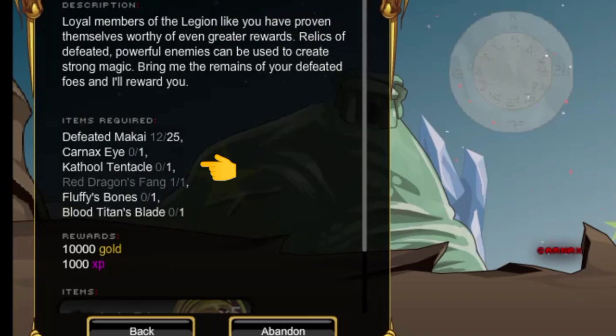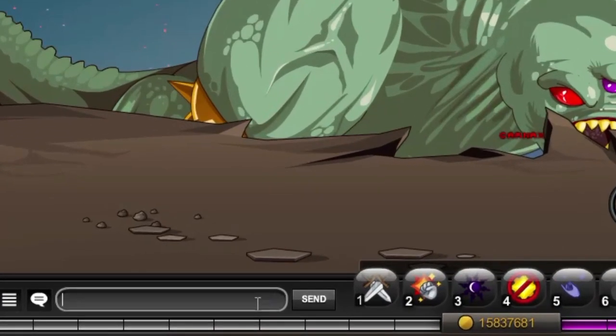Next is Cthulhu Tentacle, type /join deep chaos.